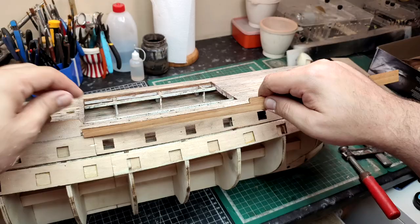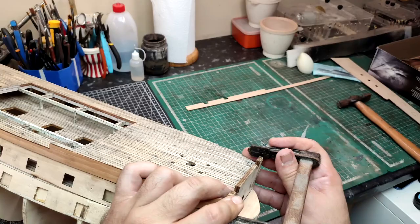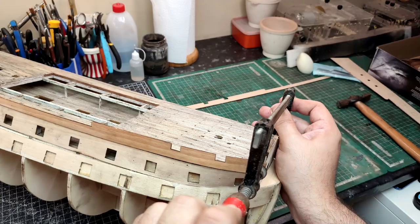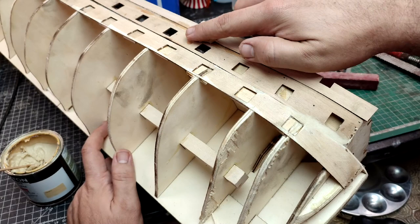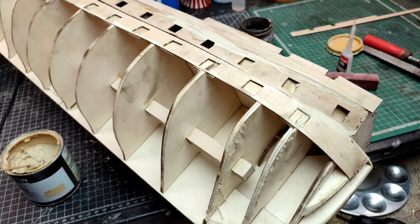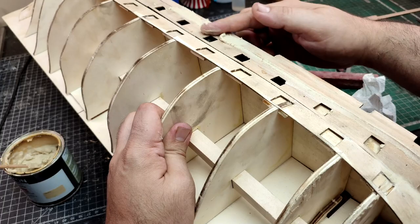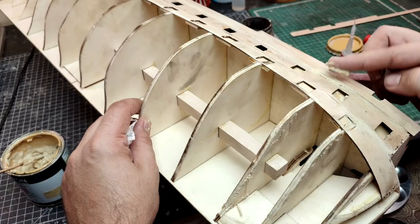For the aft piece, I will also glue it. And on this side, I will be using filler to smoothen the gap between the two pieces instead of filing. Then I simply repeat the process on the other side.